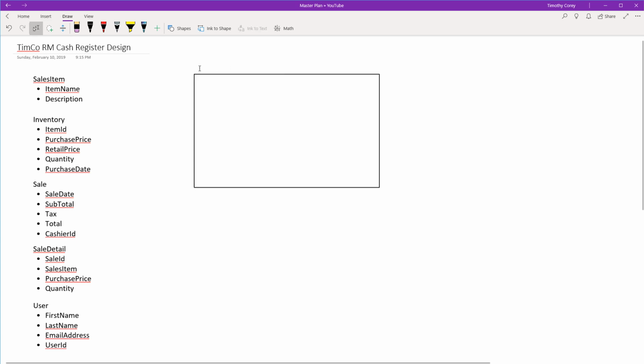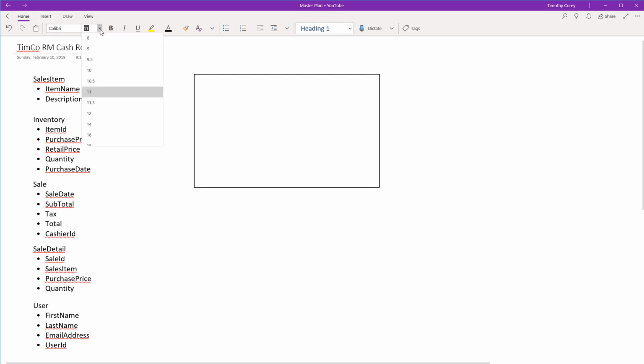We're going to call this our, let's change that font size again, we'll call this our sales screen. Now, if it actually is or not, if we want to change that later to something a little more descriptive, that's cool. It's just the idea of having a name for it so that we know what the purpose behind it is.